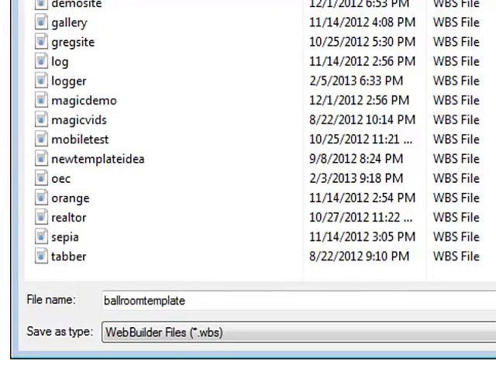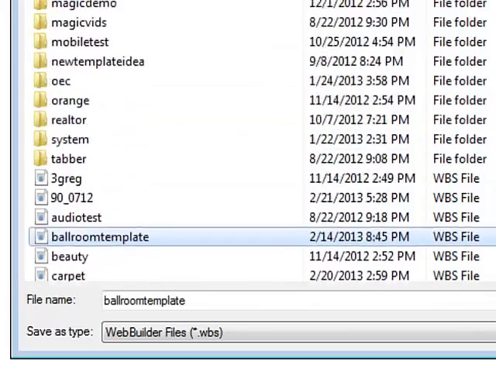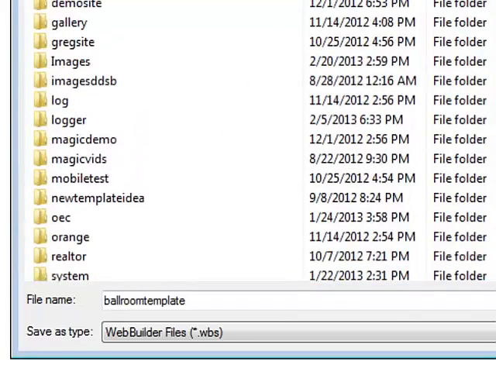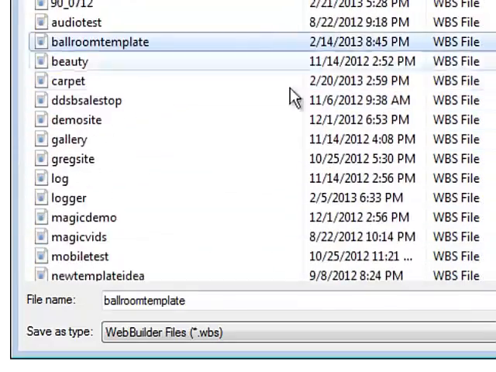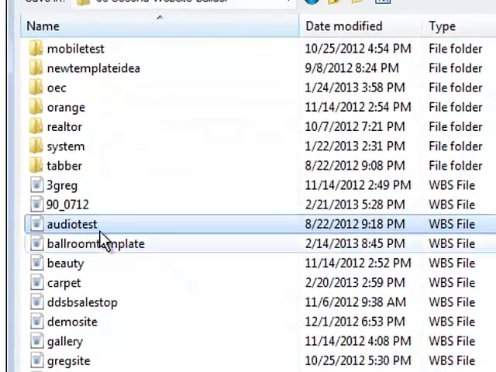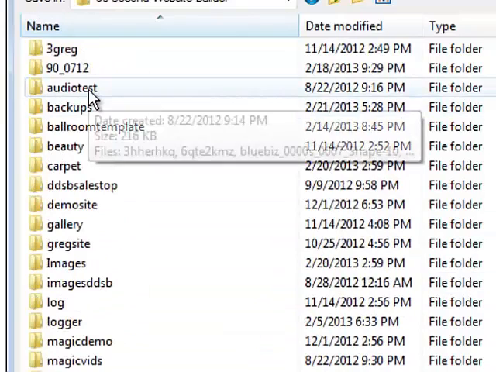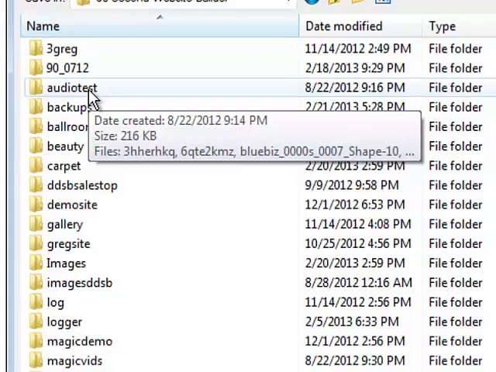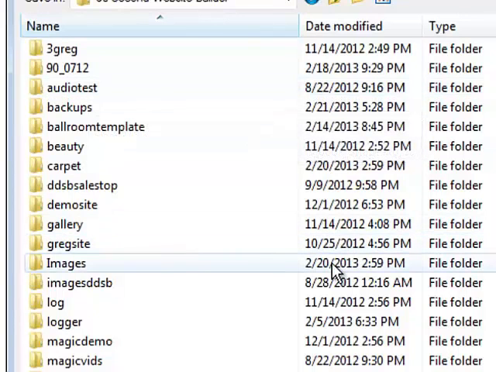So the software not only stores my WBS file in this folder, it also creates what's called an assets folder of the same name for each project. So in other words, I created a website project I called Audio Test. Here it is. Here's the WBS file. And the software created a folder for me called Audio Test. I don't really need to go in there. It's just that it's important to know that it's there because the software uses it to store things for my project. There are some other really important folders in here that 90-Second placed inside this folder when I installed it.